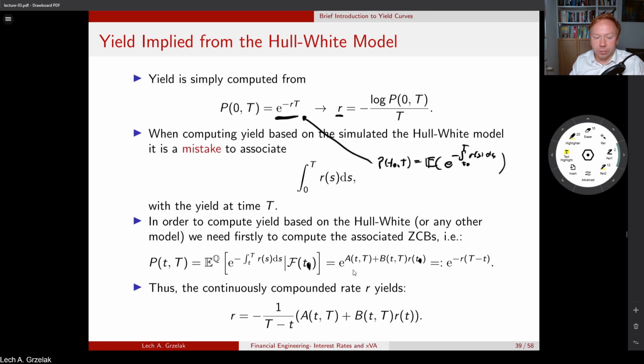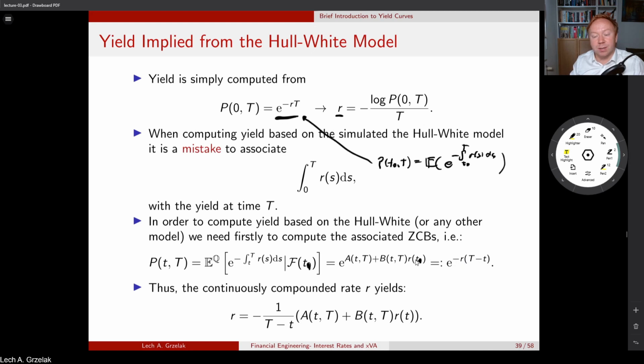So here now everything is fine. So we have zero coupon bonds, again the expectation, and because we are dealing with an affine Vasicek model, this zero coupon bond can be expressed in this way. And then we impose this continuously compounded rate, which is this effective rate R. So you see this A and B will be kind of compressed into this R.